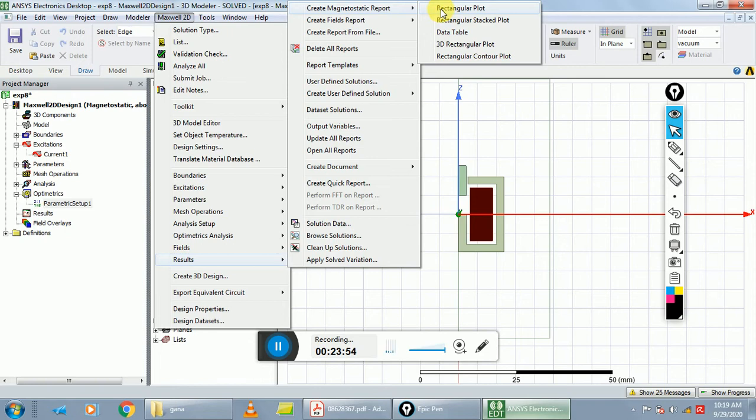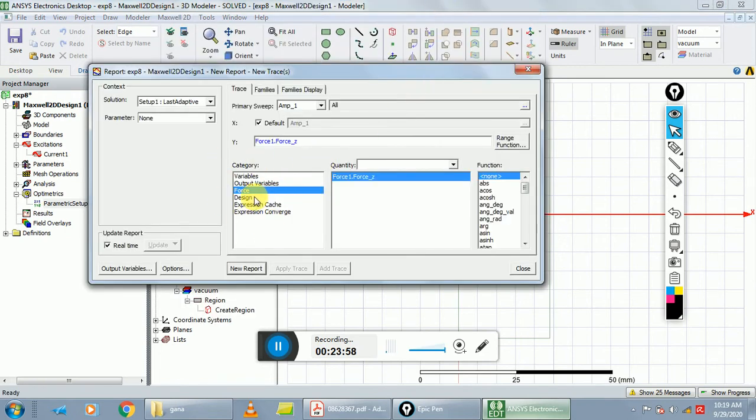Click on rectangular plot and here select X in X. Okay, here choose the force, click on force dot 1 Z, click on none and here in the sweep profile select move and make it okay.